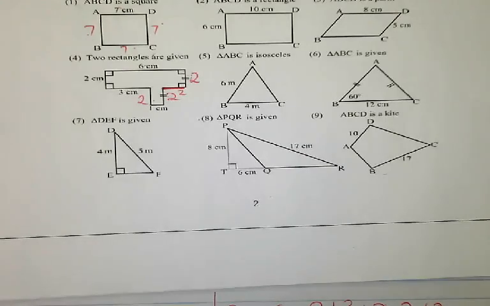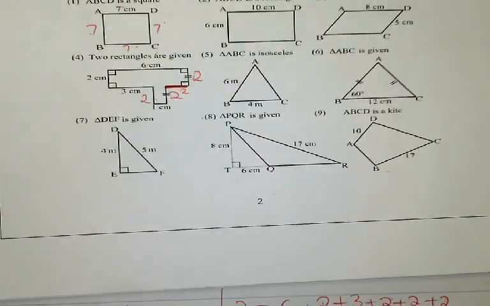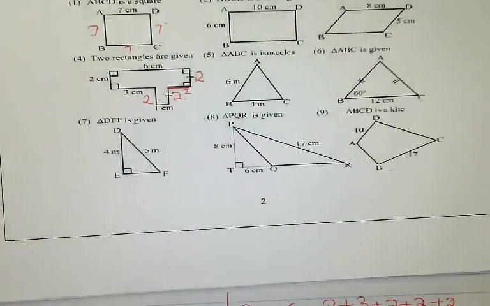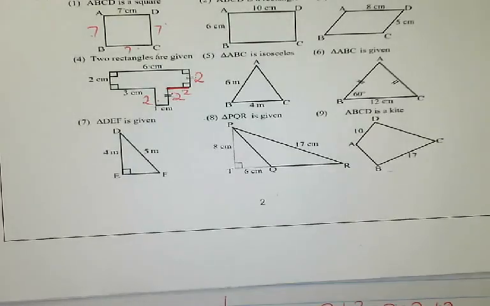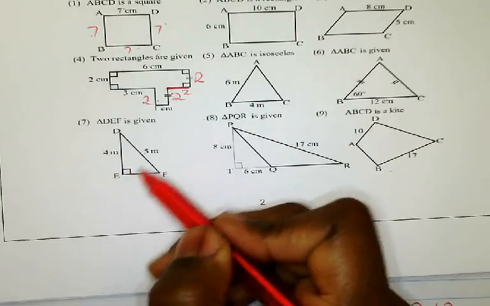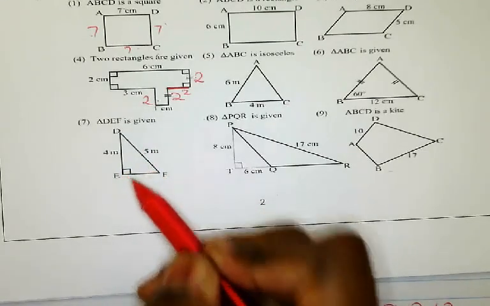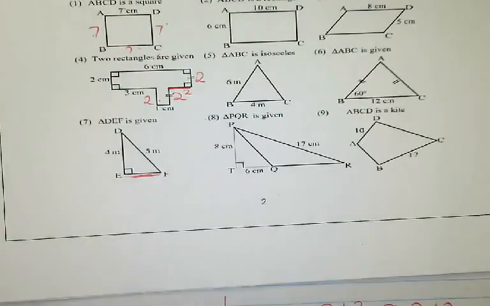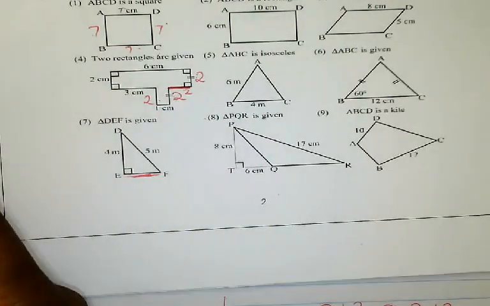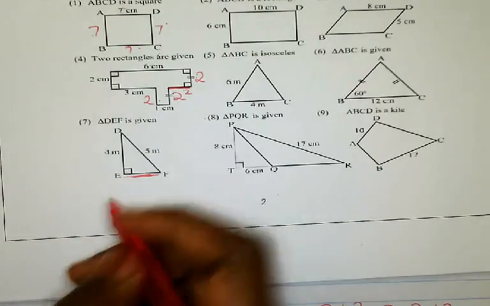There's a video I did on the theorem of Pythagoras, so you can go through that if you're not familiar with the topic, and then I'll just do it here because you should know it. By this time you should know how to do the theorem of Pythagoras. So remember, we always identify the hypotenuse. The hypotenuse is opposite the right angle. So in this case, this side is not the hypotenuse, it is the other side.